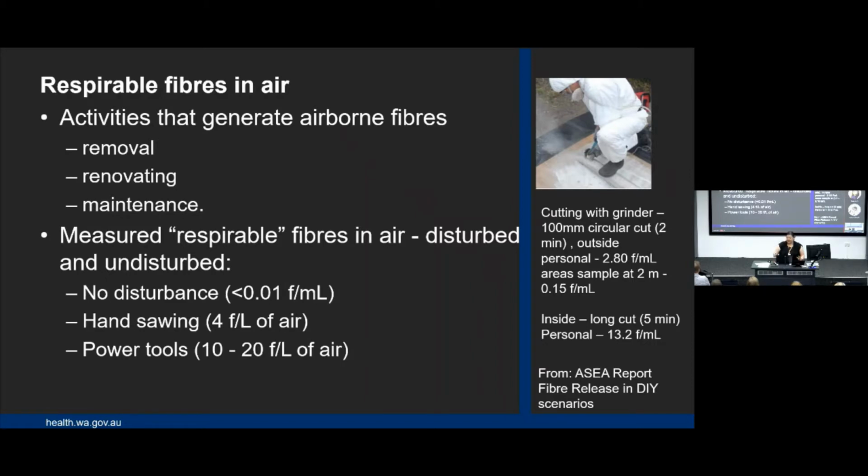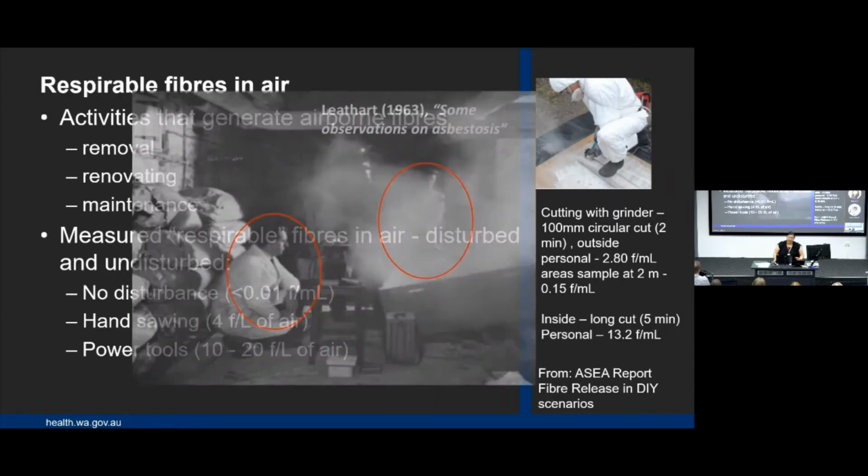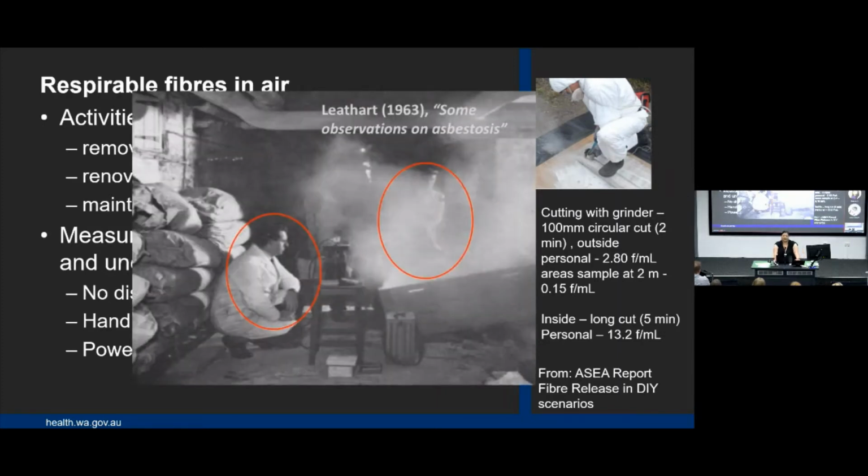So inside, and you see a job, you can see, again, that's a power tool. They got up to 13, so that's consistent with the 20 that's reported in the literature around past use of power tools. So obviously that is time dependent, but we can go right back to 1968, and we even knew back then, using the old konimeter for measuring dust, which is how they used to do it, that the person who is doing the work is more exposed than the person sitting away.